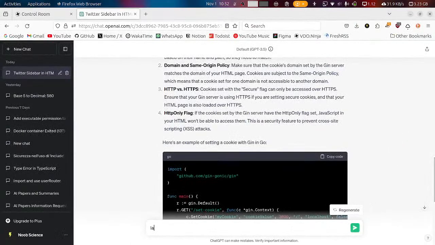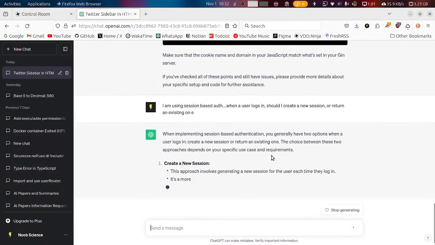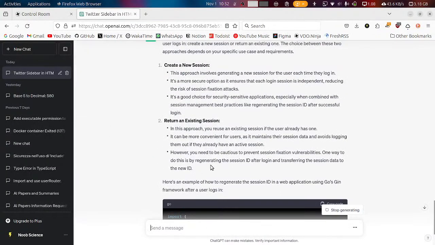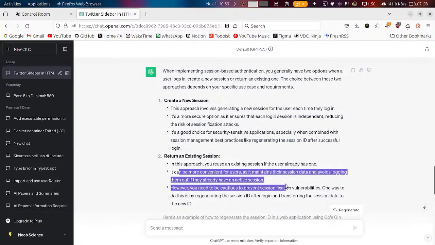I am using session based auth. When a user logs in, should I create a new session or return an existing one? It's generating this more secure option, and avoids logging them out.